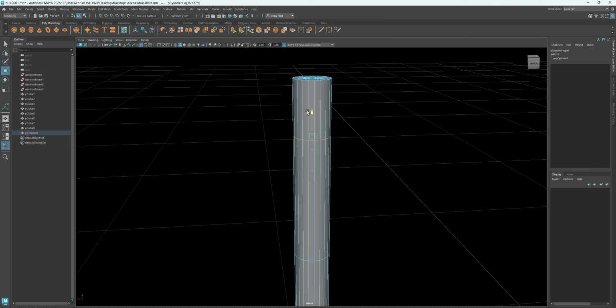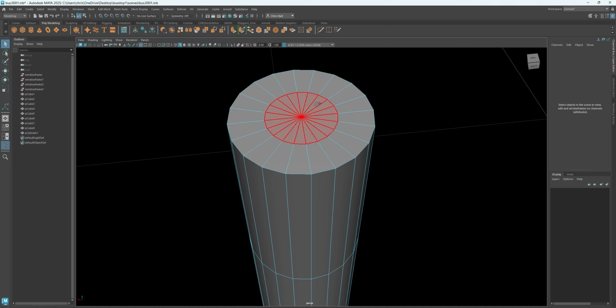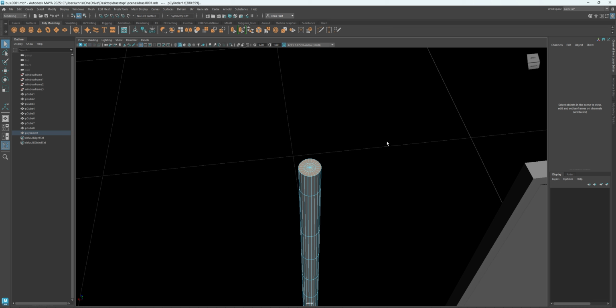I'm just going to move this a little bit closer to the top because I just want the end bit to come out a little bit. I'm going to zoom in. I'm going to go into face mode. So right click, hold it down, go into face mode. I'm going to press Q to make sure I'm just in my selection mode. I'm going to hold down tab, and tab is next to Q on the keyboard. And I'm going to click and just paint these. So I'm just hitting the left mouse button and just pretending like I'm painting. Just be careful with this because you can select the wrong area. So get those selected like that.